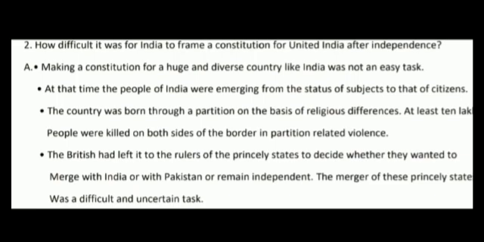Next question: how difficult it was for India to frame a constitution for United India after independence? Answer: making a constitution for a huge and diverse country like India was not an easy task. At that time, the people of India were emerging from the status of subjects to that of citizens. The country was born through a partition on the basis of religious differences. At least 10 lakh people were killed on both sides of the border in partition-related violence.